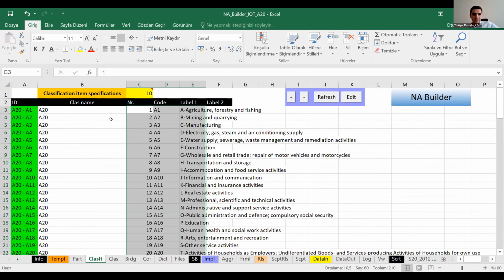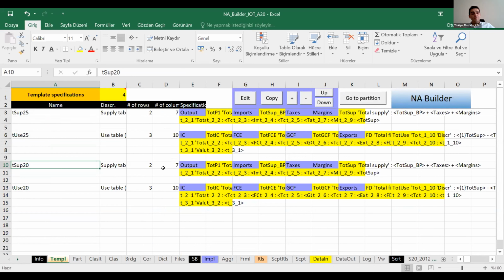For example, I will show the A20 detail levels for both NACEs and CPAs. In this example, you can see the codes and the labels. After that, we should go to the template side. Template means creating one table. Of course, after defining this template, you can use it for creating different tables.